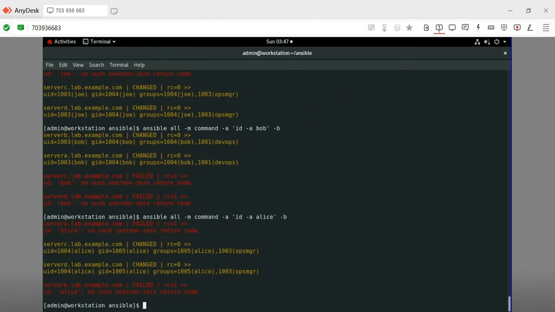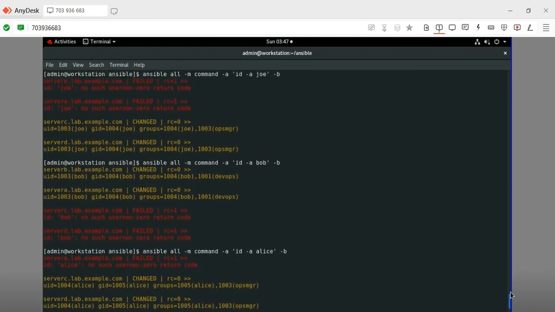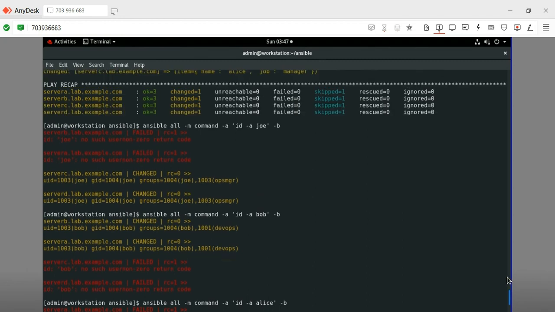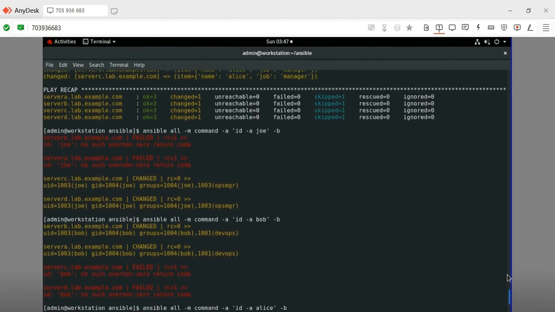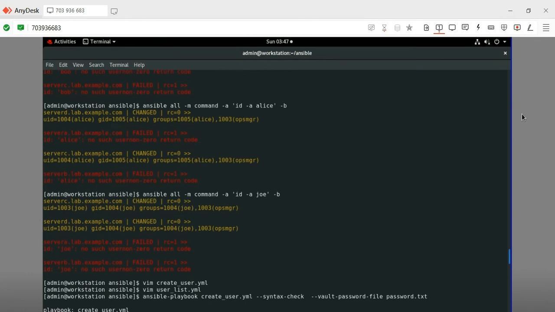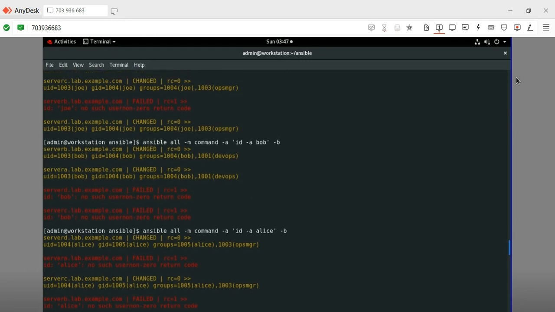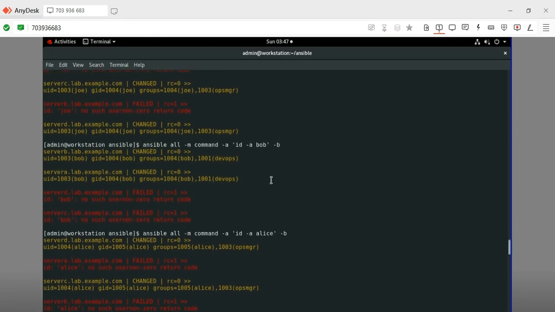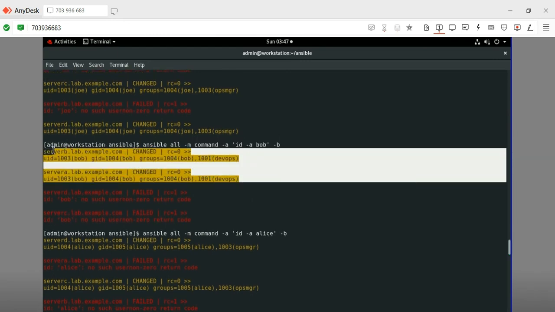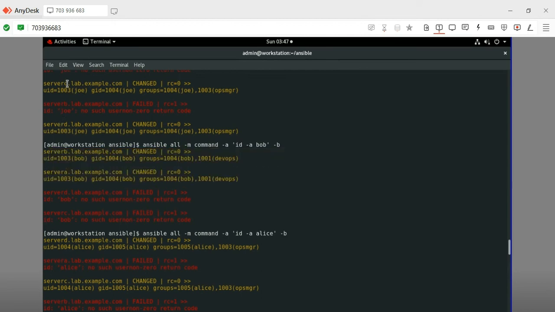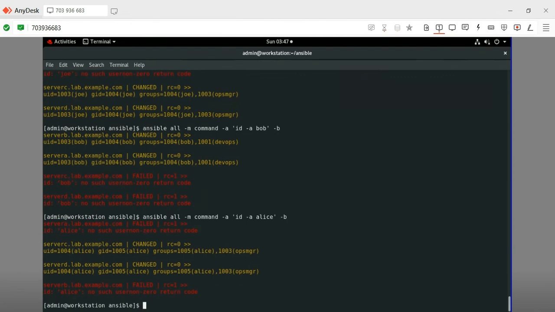Yeah, so I think the previous output is C and D. So in the production, Joe and Alice are created in the production, but Bob is created in the development and balancers. I just want to verify what the earlier output was. Yeah, CD. That is also good. We are okay because it is C and D, and here A and B. Yeah, we are good. Absolutely.